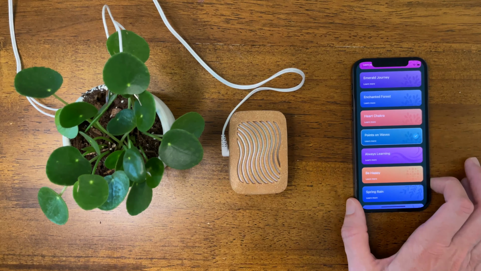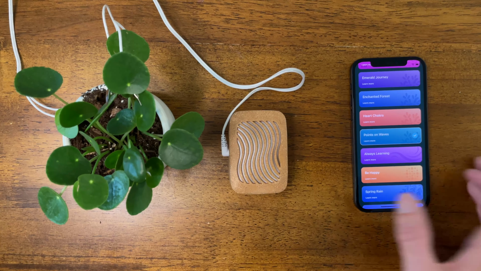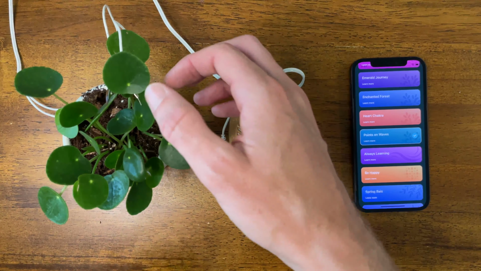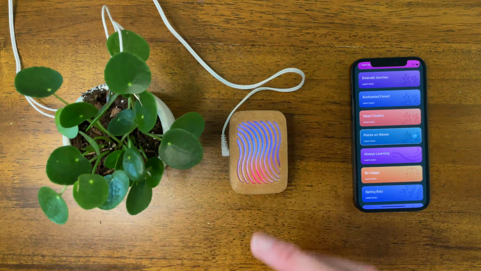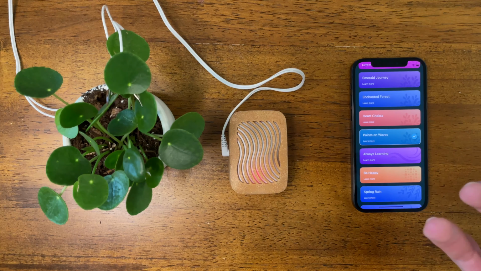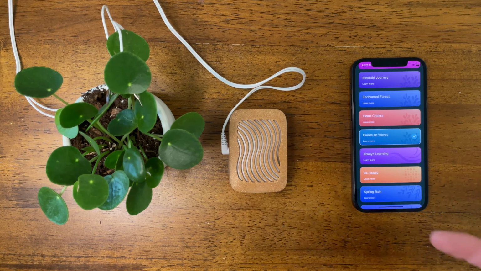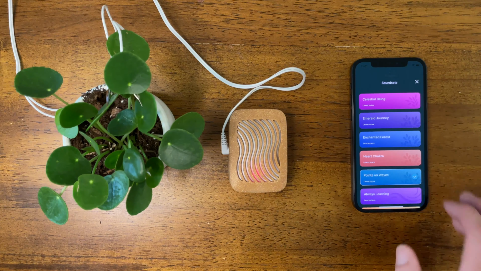So Points on Waves is the most direct expression of what the wave is doing, expressed with these very short notes. So this one, right? So you get a lot of change because of how staccato it is and how sharp the notes are. I don't listen to this one for longer periods of time as much, but it's a fun one for me to connect to a plant the first time I'm listening to it, to just get a sense of the melody. And then maybe I'll go to something like Celestial Being. Celestial Being is my favorite, and that's why we made it the top.